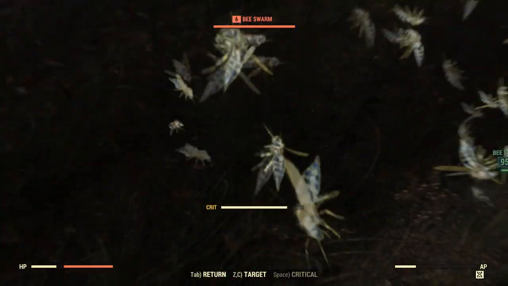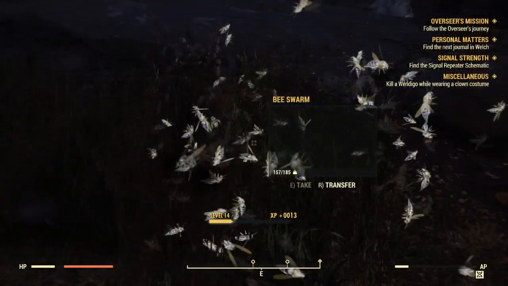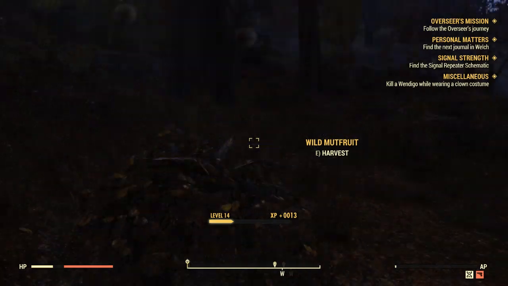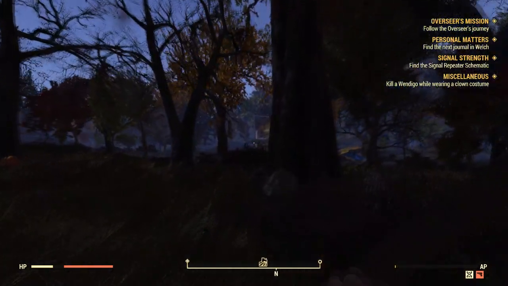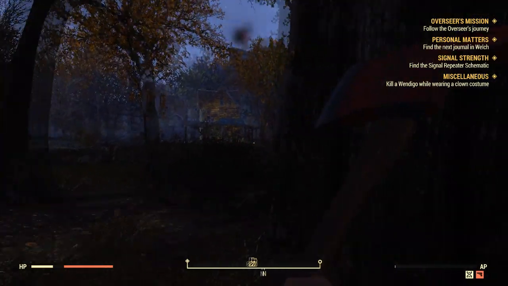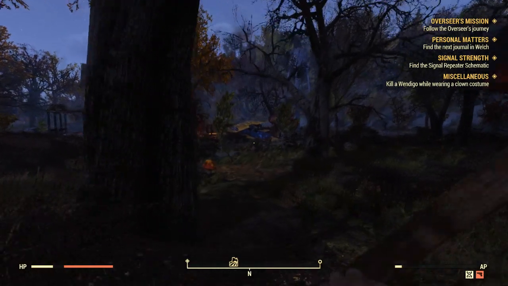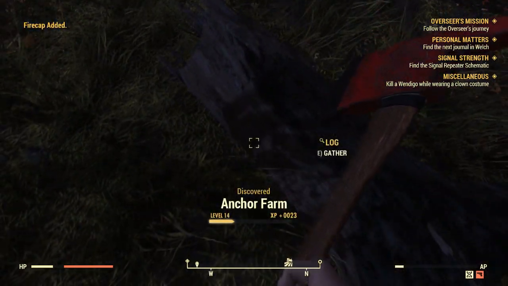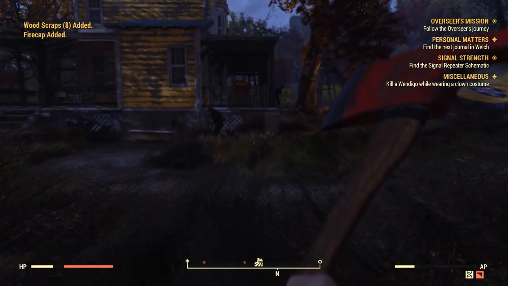Here now, we have some swarms of bees, so that's always a fun thing to run into. I think there's still one more swarm of bees. Yep, there they are. Luckily, those only take one hit, which is surprising. But we are basically here right now, and I think this is actually, from the looks of it, the building that is in the opening of the game. So Anchor Farm. We need some wood while we're here for the camp system.